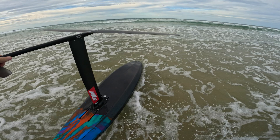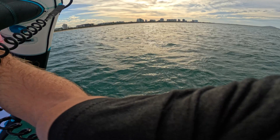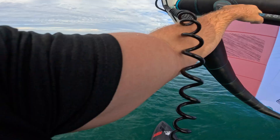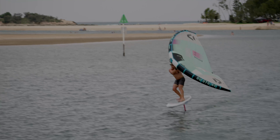My fourth reason to get a downwind-specific board is because they're absolutely amazing in light wind. Whether that's offshore winds — say 12 knots offshore where you're worried you might get stuck if the wind drops — paddling back is not a big issue on a downwind board; it's so fast. Also, getting up in really subpar conditions: I put up a video recently of me foiling in 8 to 10 knots, and it was genuinely 8 to 10 knots. I've been kiting for a long time, so I have a very good sense of what the wind is doing, and no way would I have gone out without that specific gear.